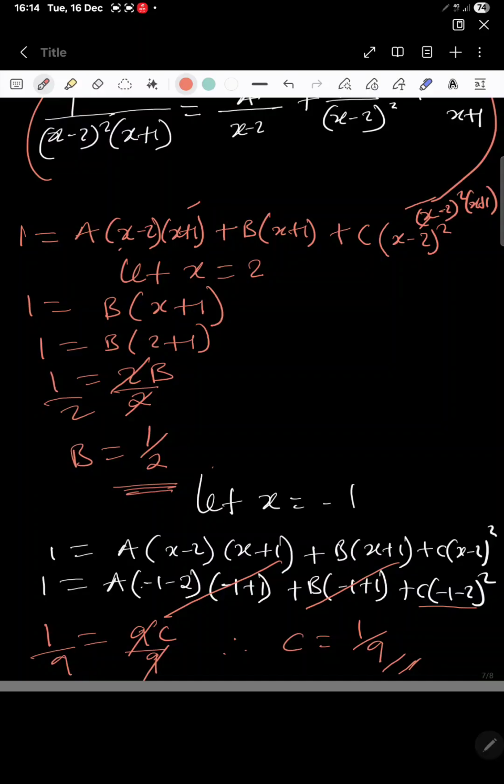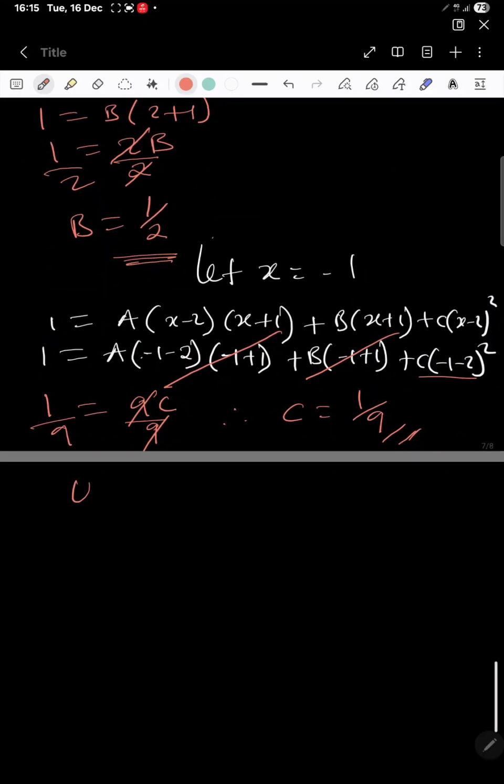Now which value is remaining? The value of a. So for you to get the value of a, you are going to realize that it's very hard for you to cancel the part for a, because you cannot let any number cancel the part for a. It will also be very hard for you to cancel the part for b and c, because these have different numbers inside there. If you let maybe x to be -1, you only cancel a and b, c will not cancel. So meaning that if you see that you are failing to cancel, always let x to be 0.